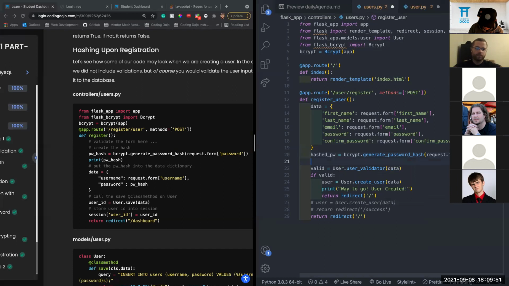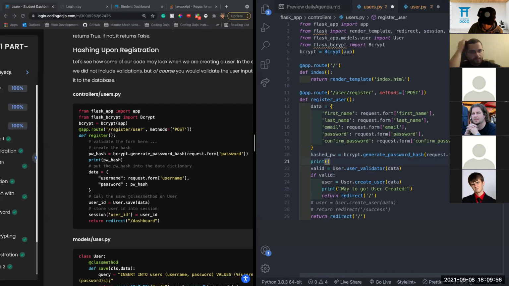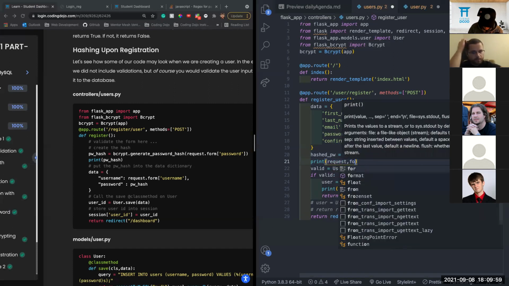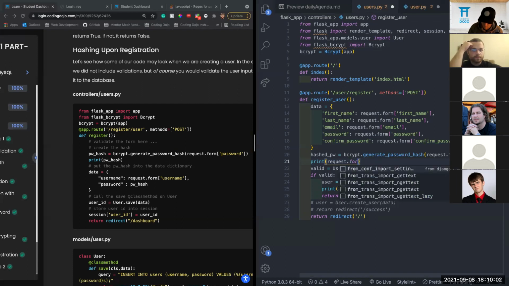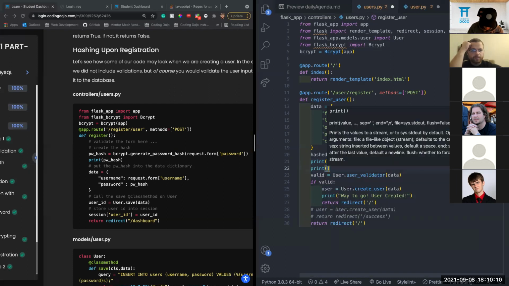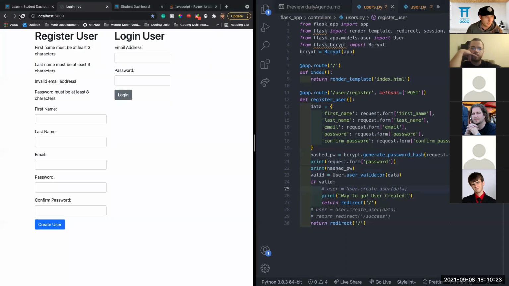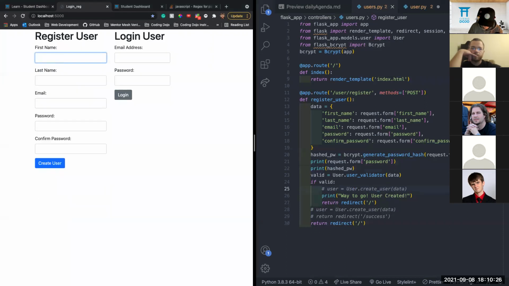So let's just actually print this. I'm going to print request.form['password'], and then I'm going to print the hashed password so we can see the difference. And I'm not going to create a user so we can just see the difference here. Cool. So if I come, well, this was a mistake. Oh no, I can come here. If I refresh this, the server's still running, we're good to go. Let's say Marley, cal, msc.com.